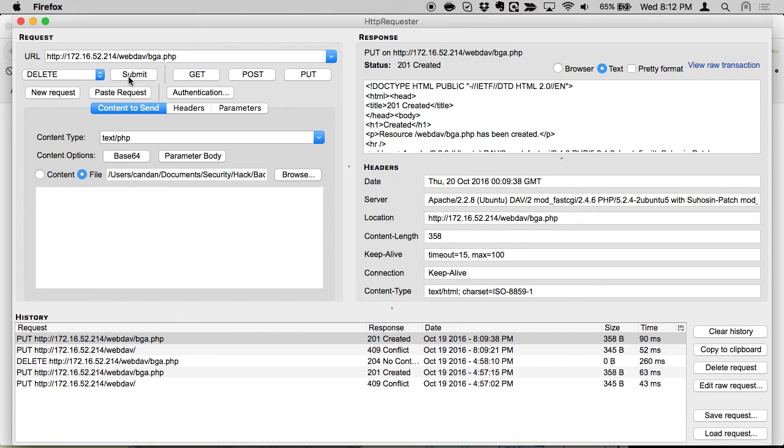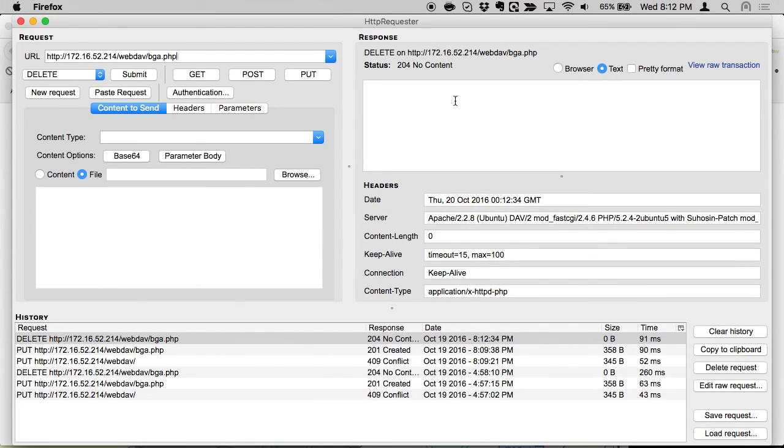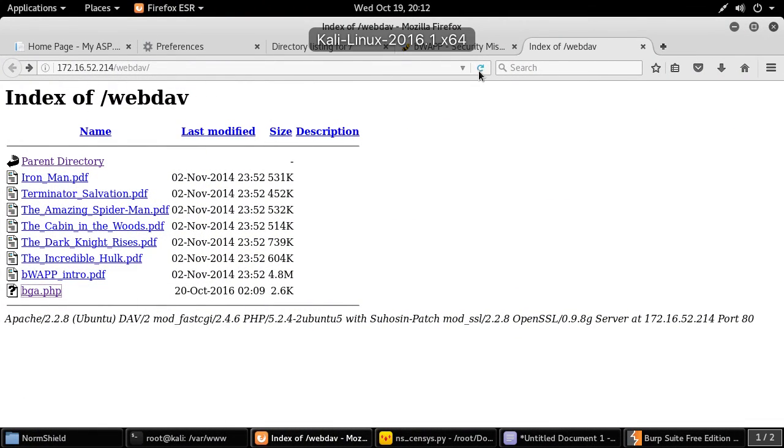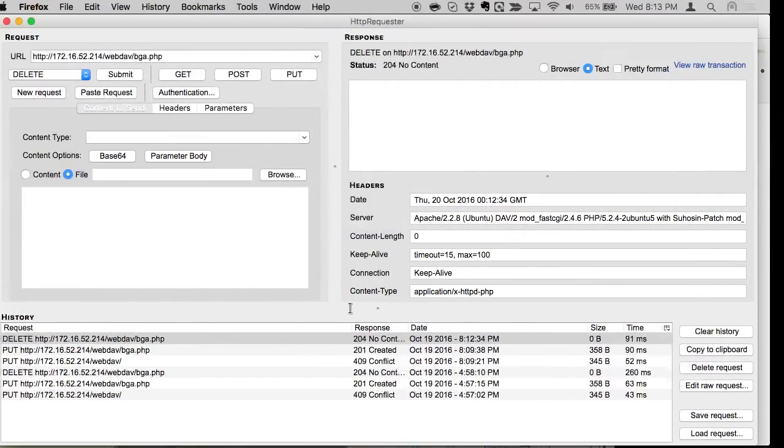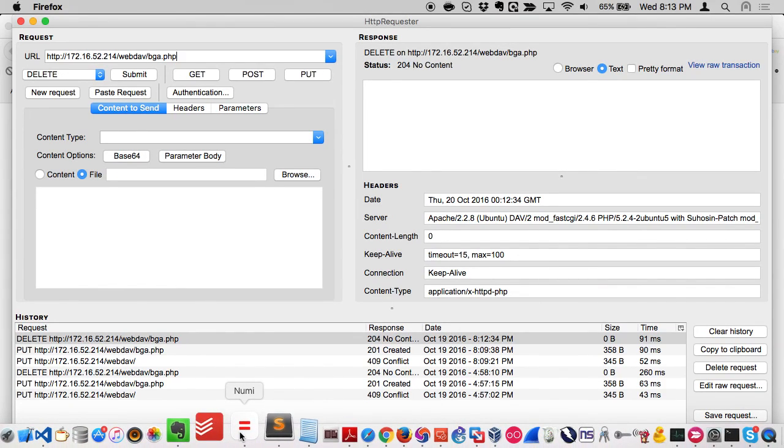That's interesting, yeah. So, in order to delete, just choose the delete command and submit, and there is no content. But when you refresh here, there is no bj.php available here. Clean. Or you can even put a password authentication on your web shell. That's also another way. You can generate a meterpreter PHP shell. Yeah, that's also possible. I mean, you can connect through your web PHP. So MSFVenom allows you to create a meterpreter shell with PHP or even ASP.NET.